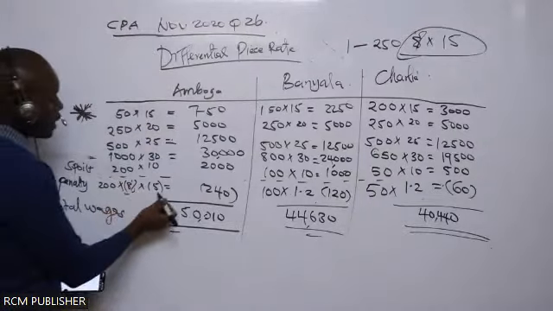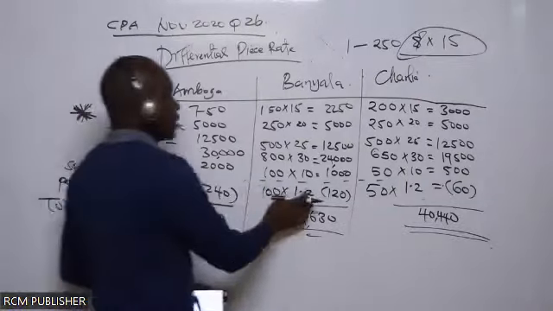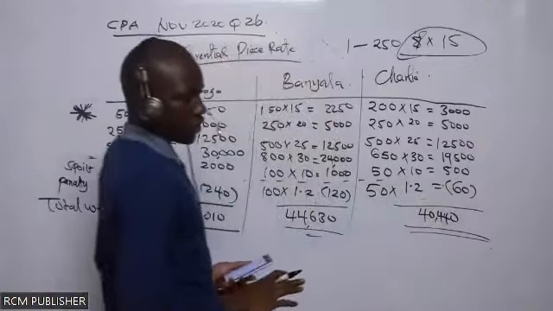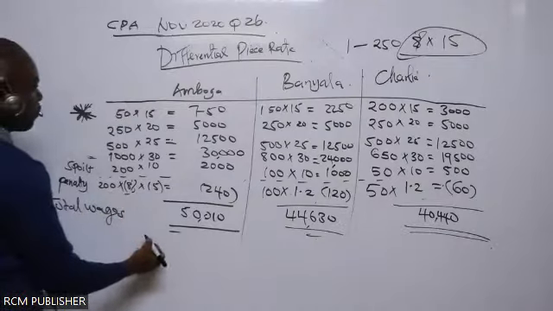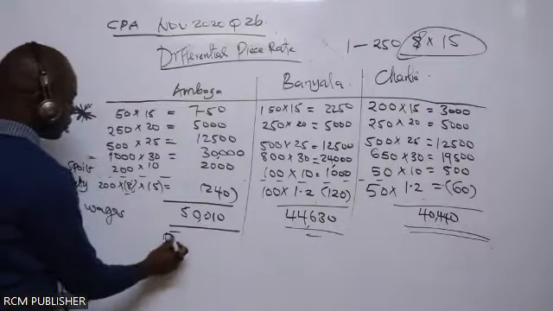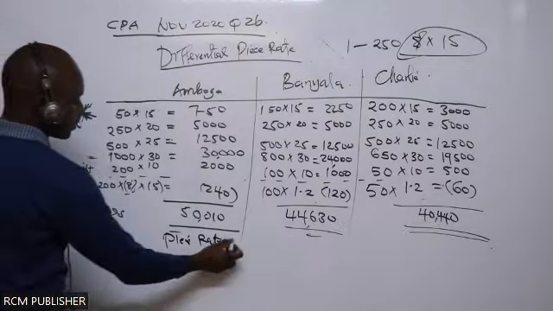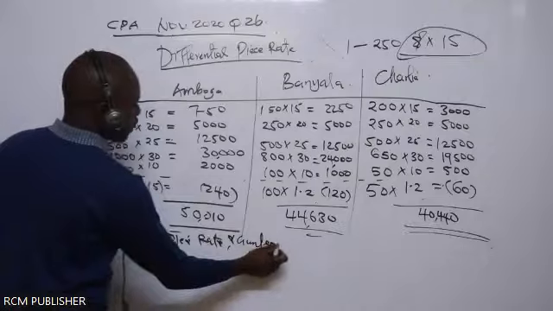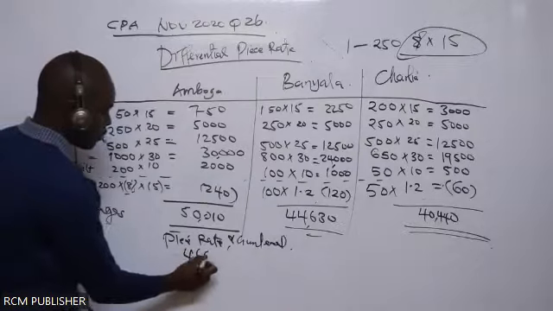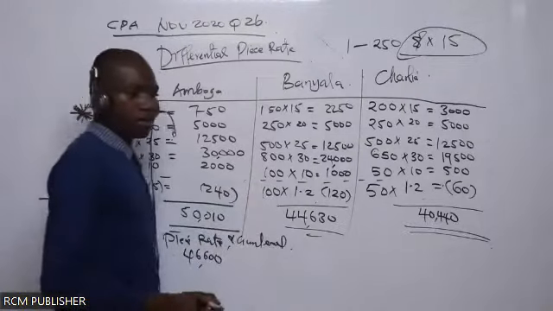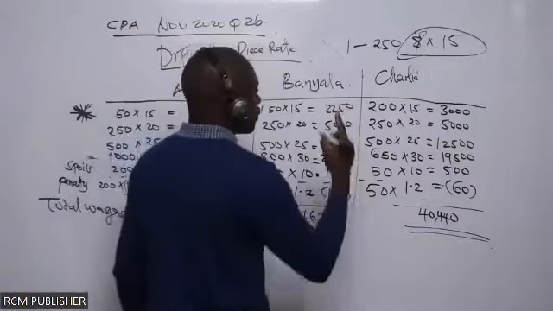This is what we are applying, and it is the same all through. So after putting this, we've known the origin, we just now insert it here. So that's what we did. So compare. Can someone give me the rate which was payable to these people under the piece rate and guaranteed? What were we having for Amboga? 46,600. How about Banyala? 43,300. How about Charlie?